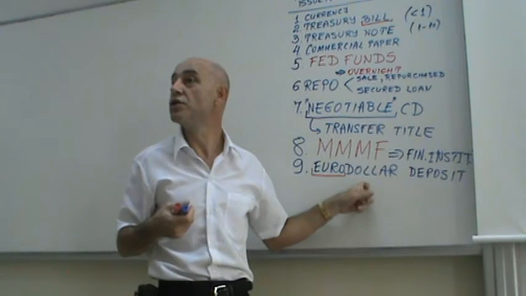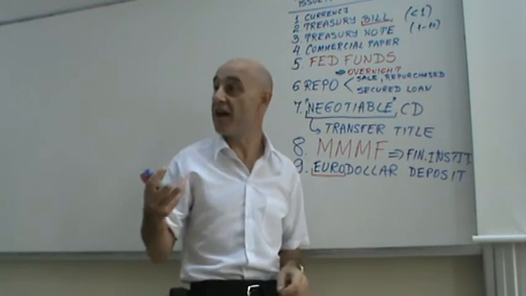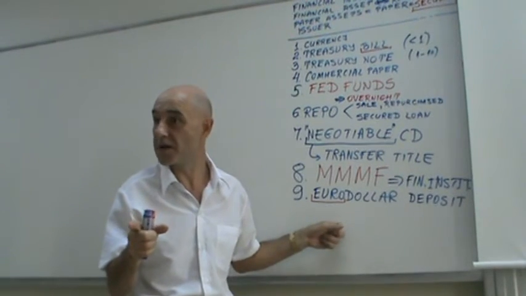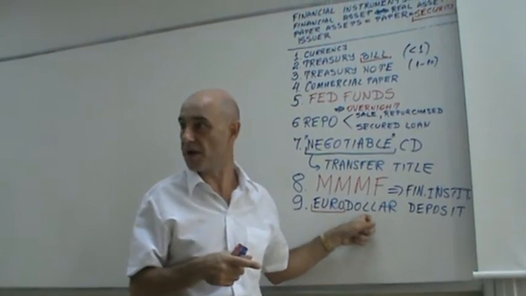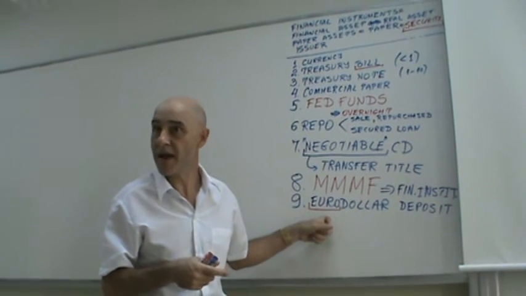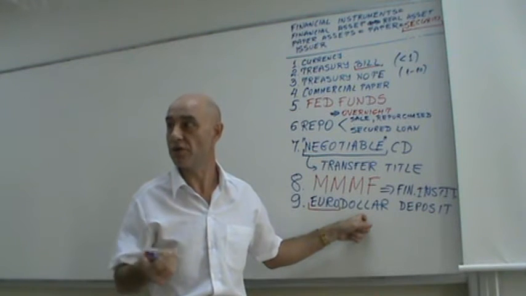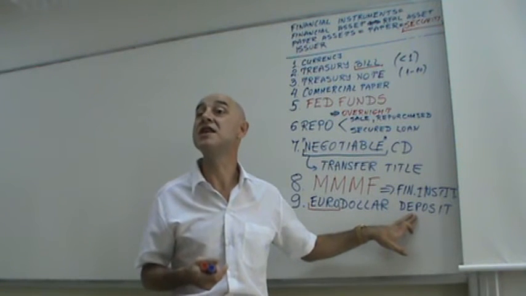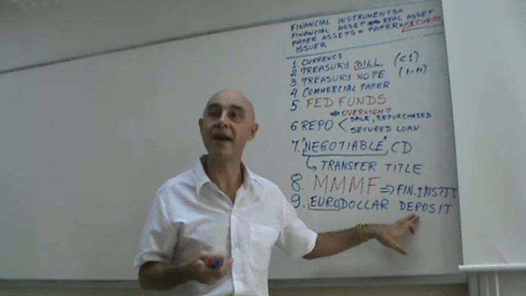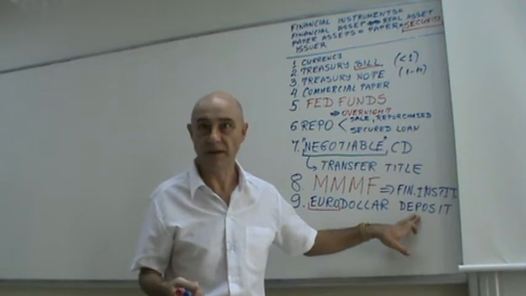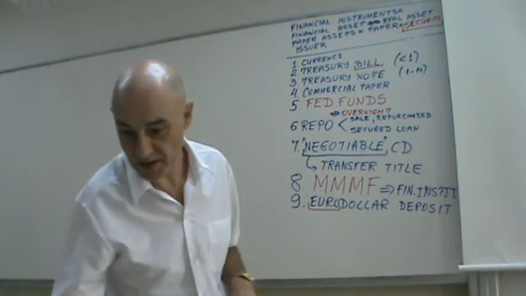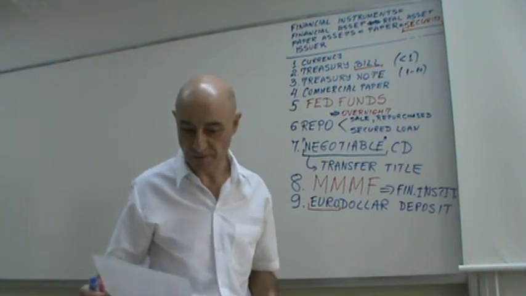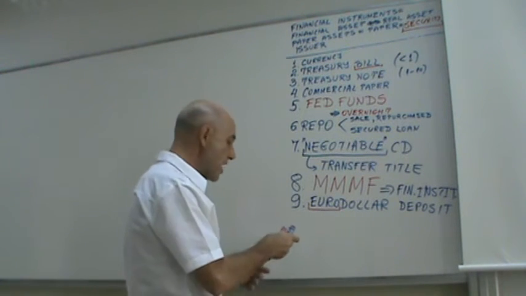So these are all Eurodollar deposits. Now, you may have a euro deposit, as in a euro currency, okay? And if I have a euro deposit here, it's going to be called a euro deposit. Euro meaning in a foreign bank, and euro meaning in the currency of euro. It could be called a euro-yen deposit, meaning it's a yen deposit somewhere in a bank outside Japan, okay? So that's a Eurodollar deposit. Let's see what they say about it. They say up to 1 year. Next one, commercial credit loan, number 10.